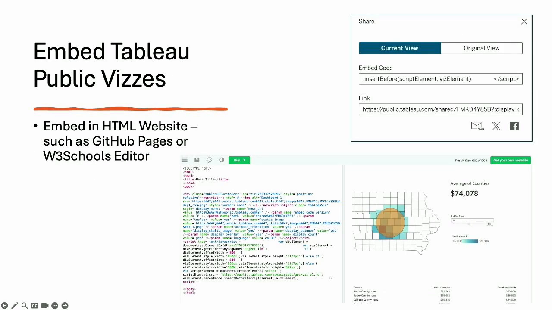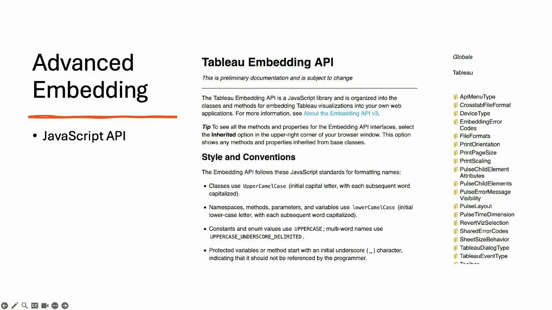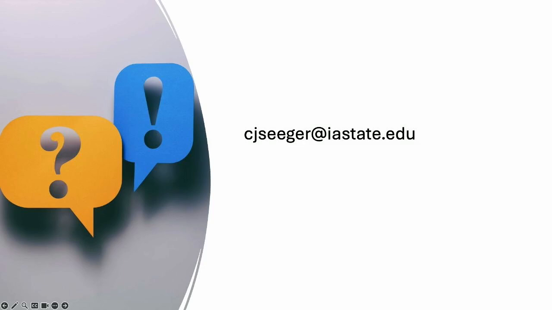You got two sides up here. You can also embed your Tableaus, right? Of course they go to Tableau Public, but you can also take an HTML embed and go put it on your own website so that that interface can live on your own website. And there's some additional advanced tools that you can do. I teach our clients how to do the first method, but if you understand JavaScript, there's a second API method you can use to embed that. And that's it.